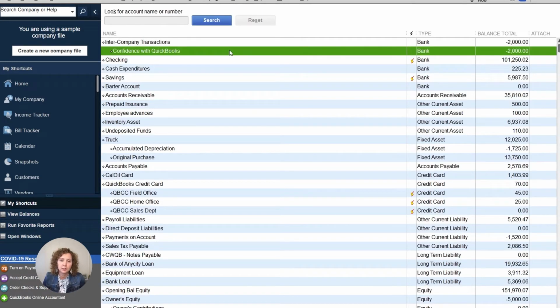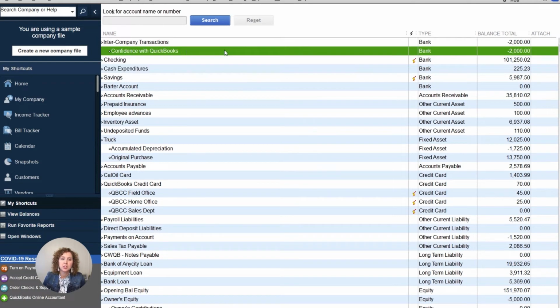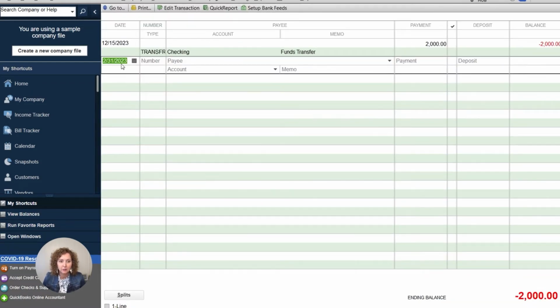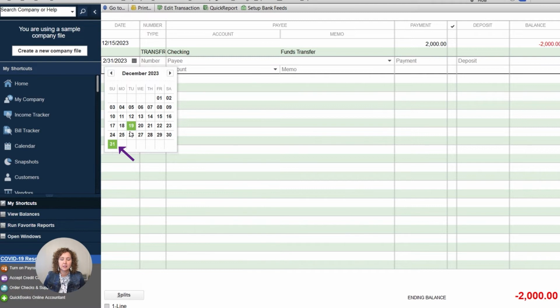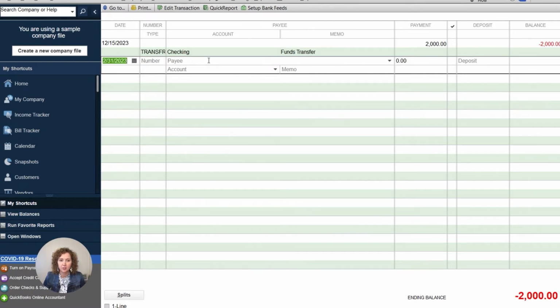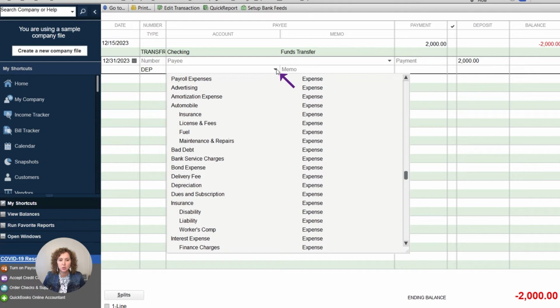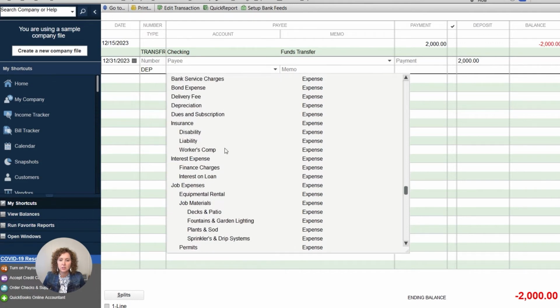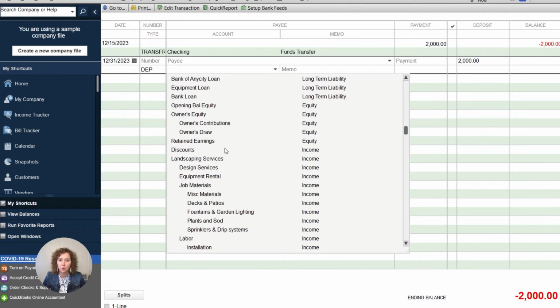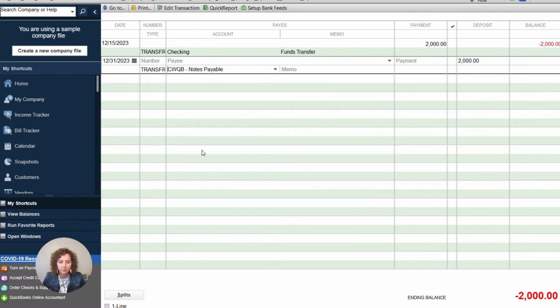If you're not great at journal entries or they make you uncomfortable, you can actually just double click from the chart of accounts. And in here, you're going to pick December 31st, if that's the end of your year. And then over here, you'll see there's a payment. So the opposite's going to have to happen, a deposit, right? Because we see that it's negative. And then here you can choose the account. So you always have to create the account first. We're going to go up to our liabilities. And then we're going to put in our note. Okay. And then we're going to click record.